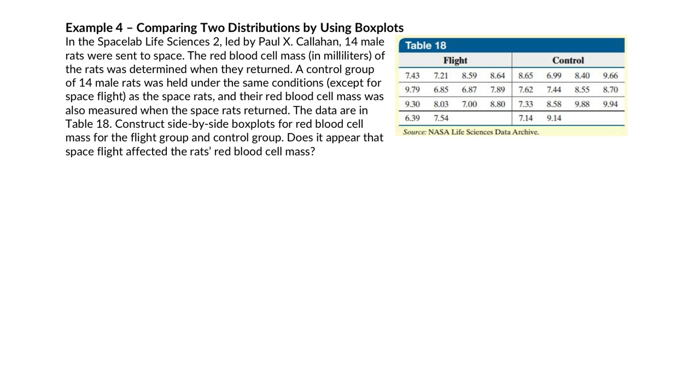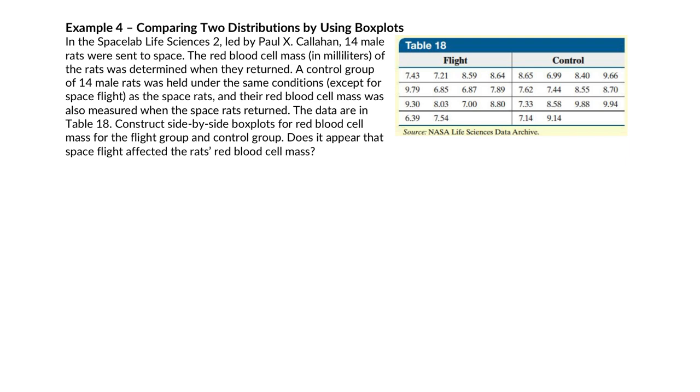So here we go. I'm going to switch over to Excel. Just so you know what I'm doing, I'm going to type first all of the flight data and all of the control data as 2 separate columns. In fact, maybe separate them by a blank column in between so that we can have that data in Excel. Once we found all of these things on Excel, let's just write down in our notes what we found. Let me pull this over here so you can see what I'm doing.